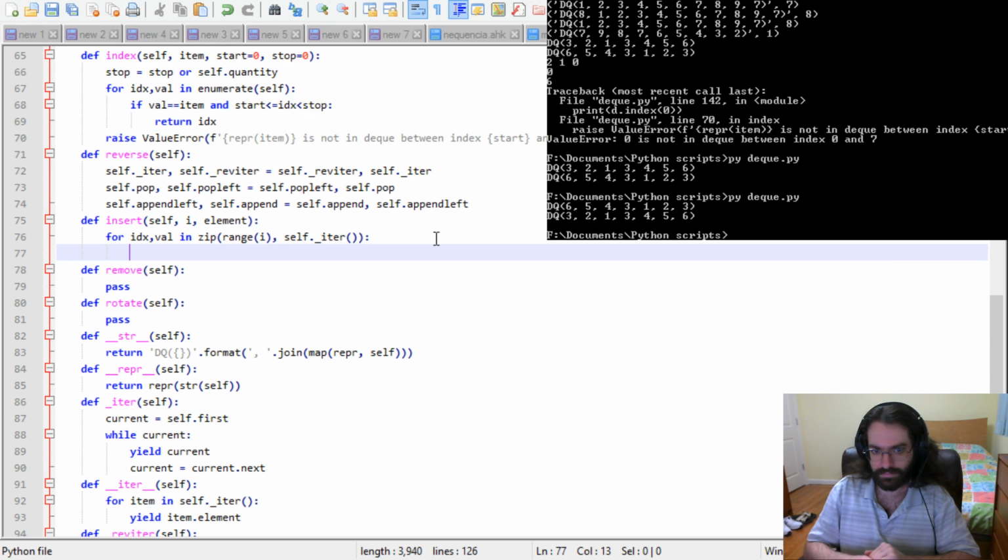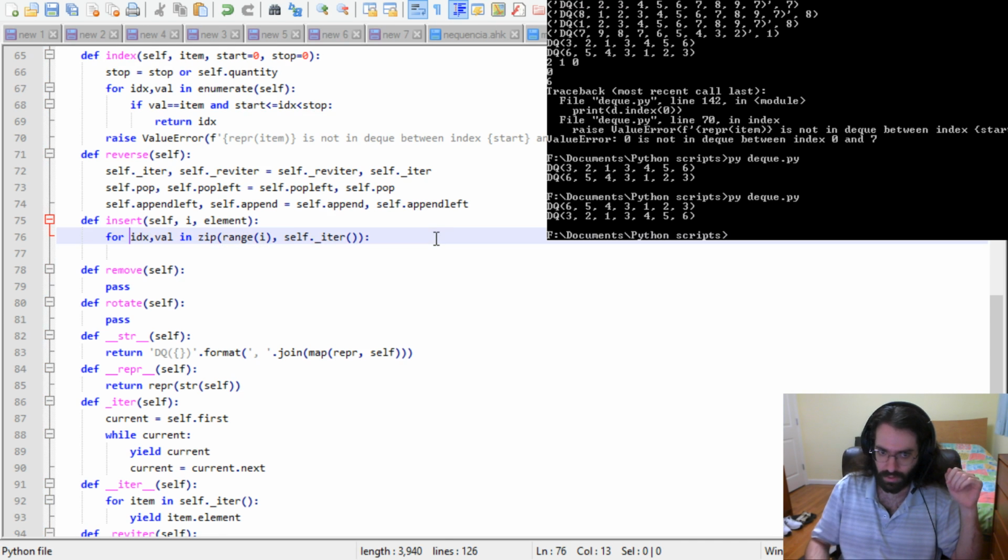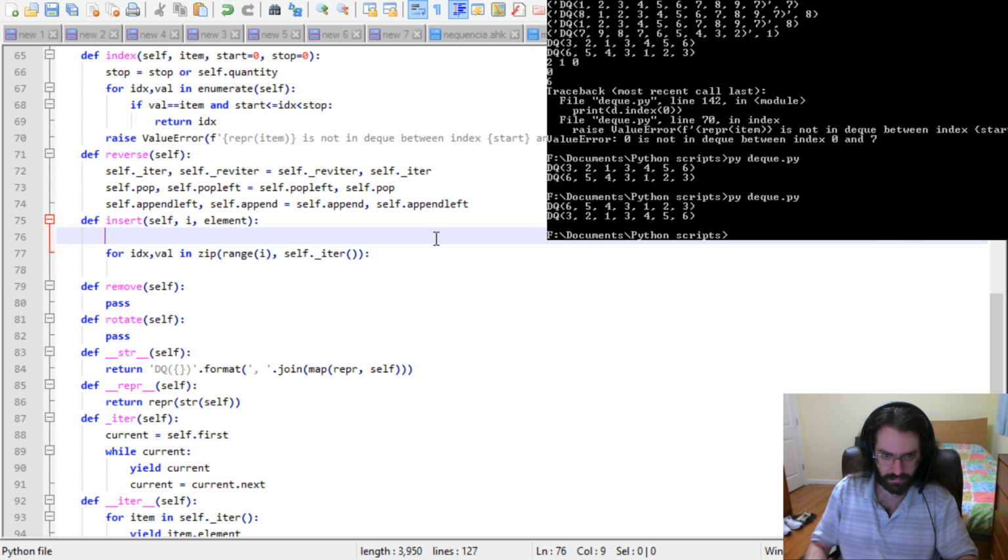Do I want to do this kind of a zip, or do I want to set up an iterator and then go next a bunch? Do I want to do +1? No. Let's do some checks first.